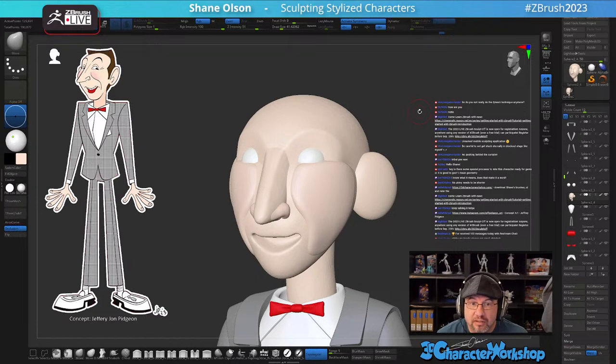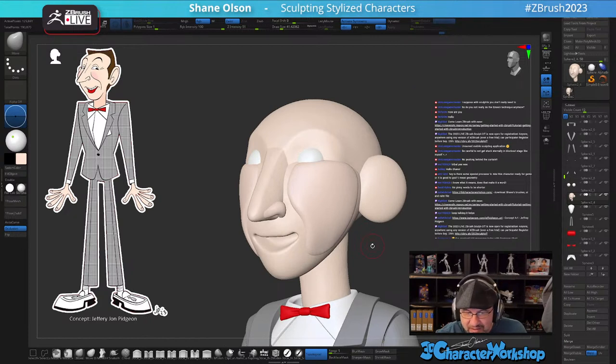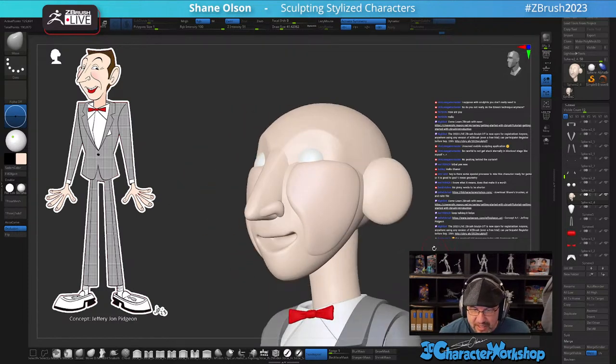So do you not really do the Q-mesh technique anymore? Not really, Ian, no. I've just leaned into the Sculptris method. Ever since I found Remesh by Union and Sculptris Pro, it just gives me all the information I need to continue, so I just end up sticking with that.